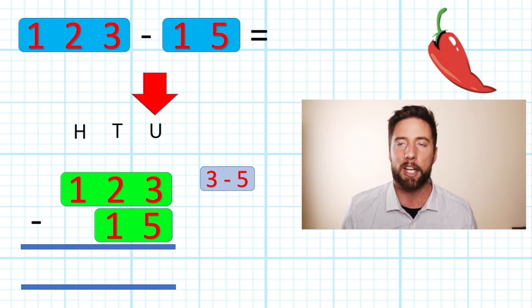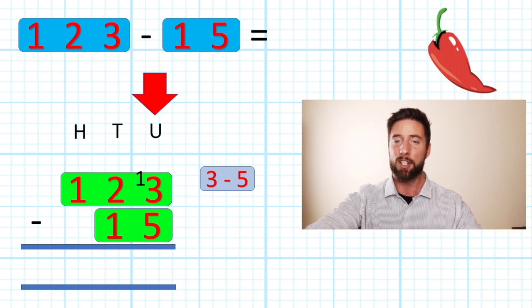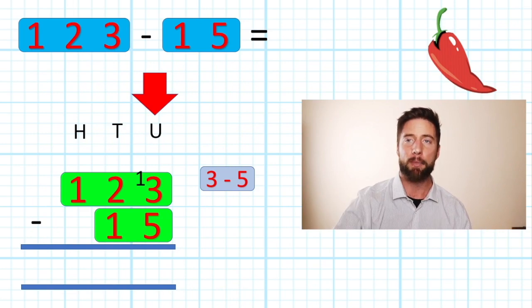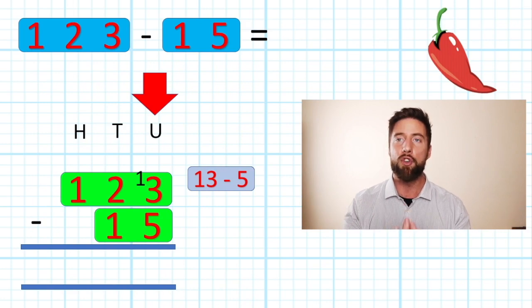So we're going to go knocking. We're going to look at what we've got next door. I've got 2 tens. So I don't need 2 tens. I don't need the 20. I'm only going to borrow 1 ten. Okay, 1 ten being a value of 10. So I'm going to borrow that, put it next to my 3. 10 and 3 equals 13. So my new value in my units column is actually 13.